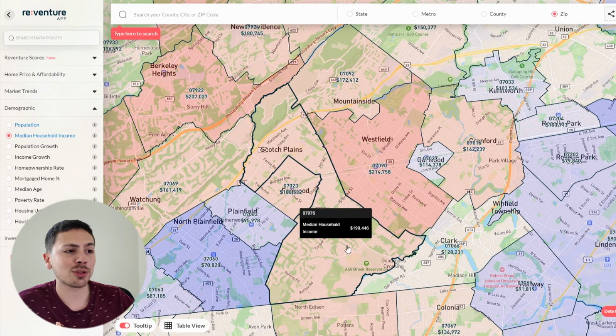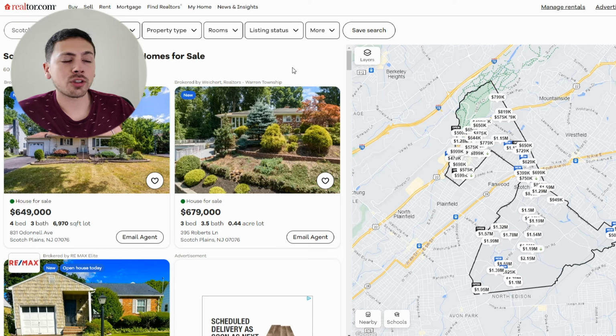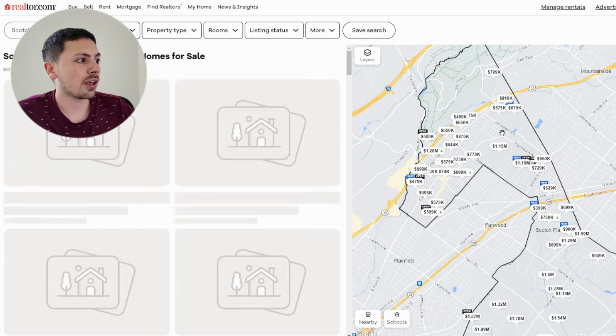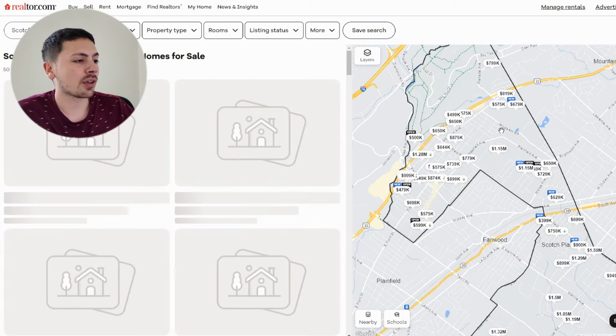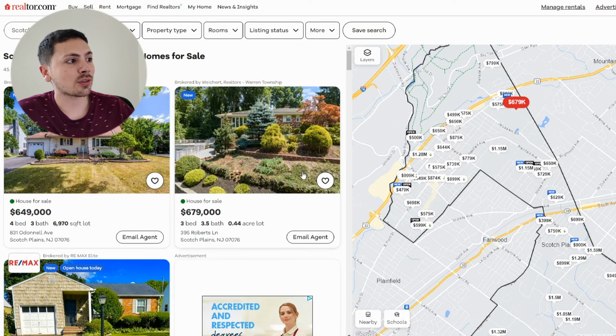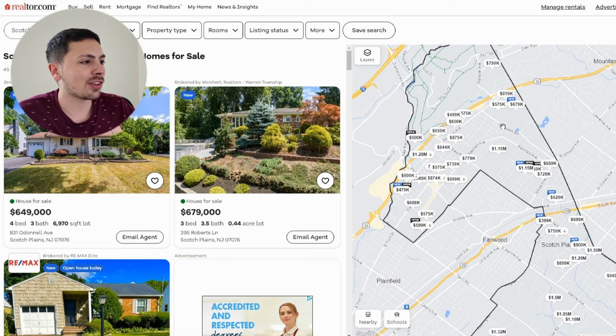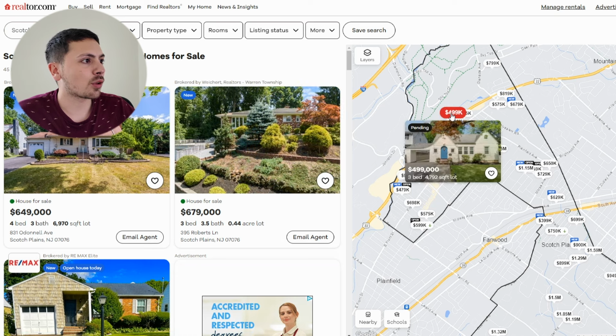But now we're going to jump into the real estate, and you can see what it actually buys you in those areas. I mentioned earlier, we're going to touch base on different sections. We're going to go here in the northern part and then move our way down to the southern part. Right now, I want to give you a basis of what every price range has to offer. So we're going to start with one of the lower ones, right at the top, at $499,000. Let's see what this one gets you.